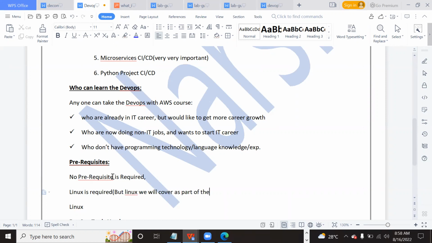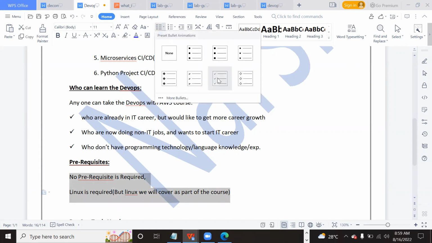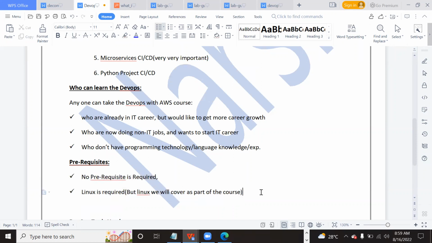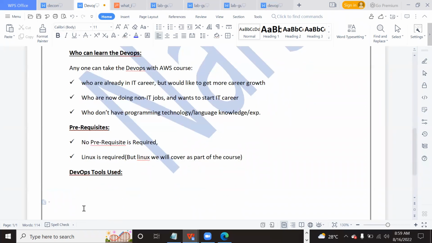Even if you don't know Linux, happily attend these sessions, because first Linux will be started and then the DevOps tools. Both are contradictory statements, but yes, we will cover Linux from the basics, from scratch. That is the reason no prerequisite is required.